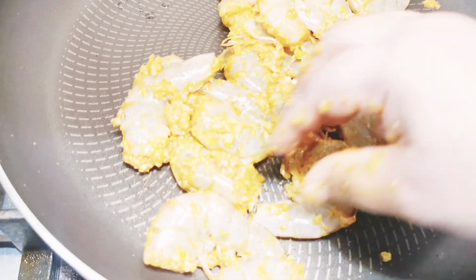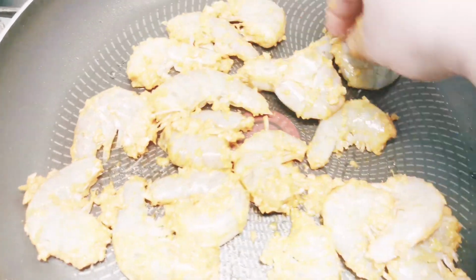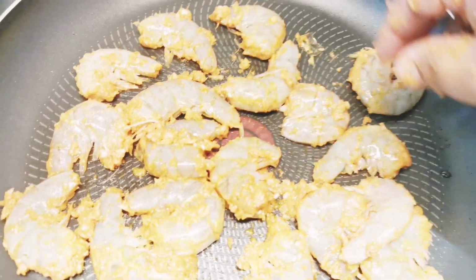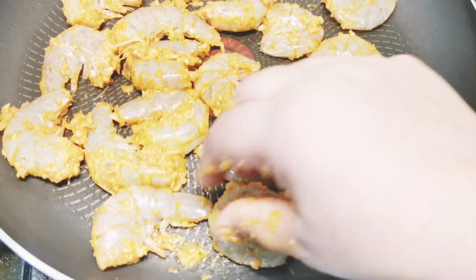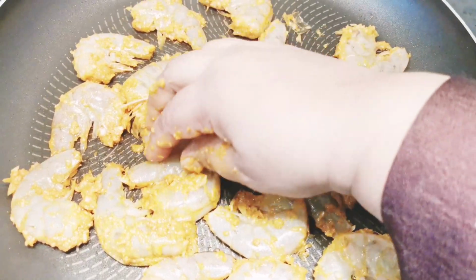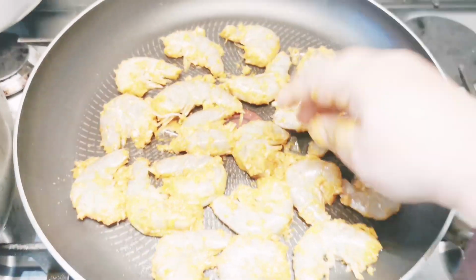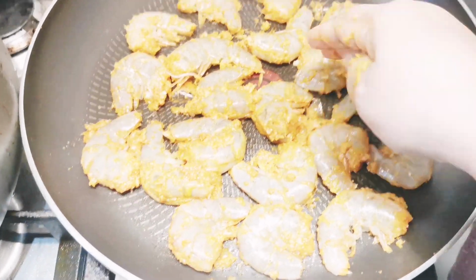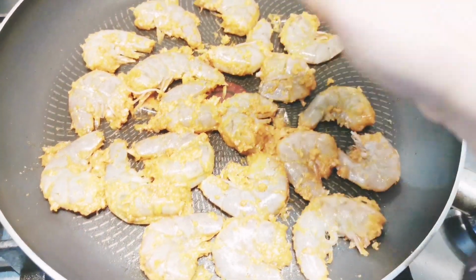So for the prawns, whatever I fry, I spread it out and then add oil and lemon. That's it. Because I want to save time and space, I'm just gonna add it to the pan that I'm gonna fry it in. And all the stuff for the prawns is for my scooter. Just this much, because it's just gonna be me, Zane, and my husband. That's it. I'll keep it aside, and you will have chicken curry.